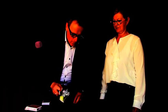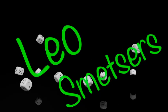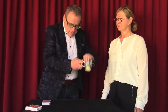I want to show you a trick with a cup and a die. When you do it like this in a cup, you get always different numbers. That's a 0, 5, 4. And we do like this, and this is a 0.